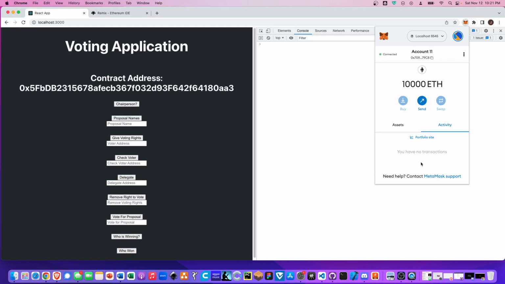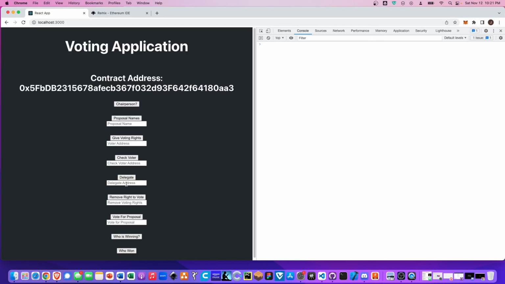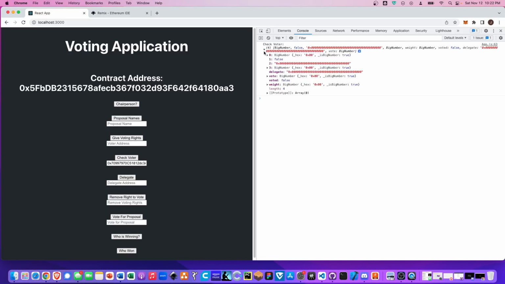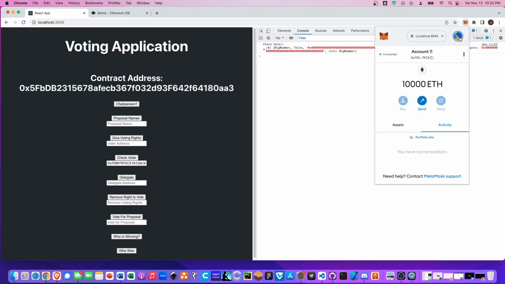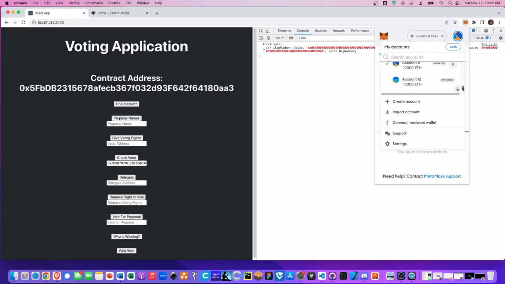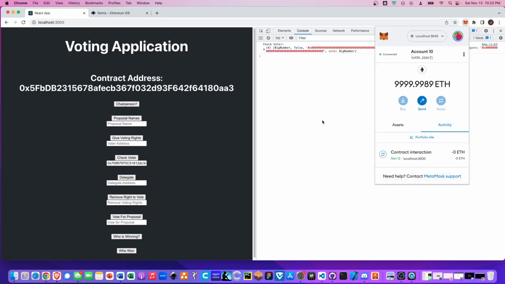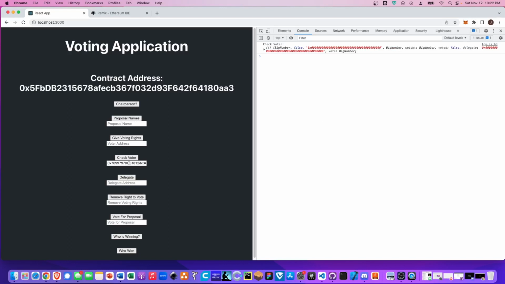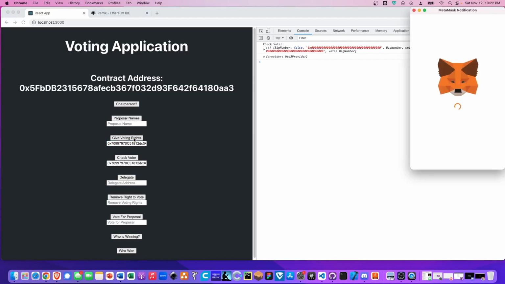So what we're going to do, let's make sure this account still has the right to vote. Let's see if I need to redo that. So yeah, it does not have the right to vote. So I need to switch back over to the account the contract was deployed from, which is this guy here. And then I need to give voting rights to that account.